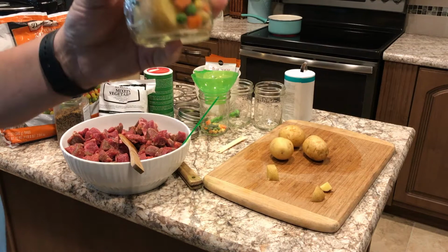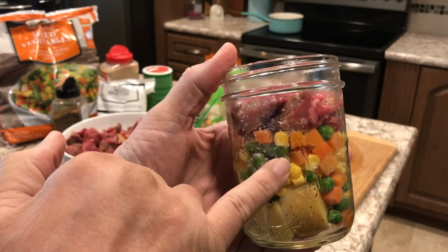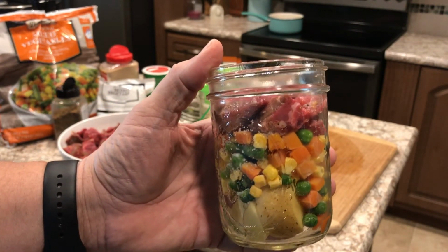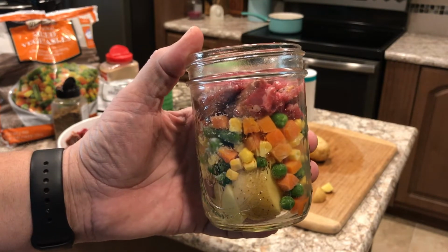So let's take a look at what we have. You have your potatoes, vegetables, and 1/4 pound of beef. The next thing we're going to do is add some mushroom gravy. Let me go ahead and mix that up, and then I'll be right back.